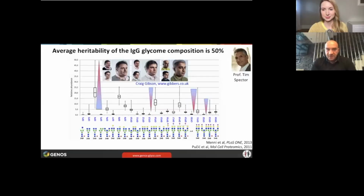So on this slide, what we can see is a distribution of different components of a GlycanAge in a large population of people. We actually measured 24 different glycans and then integrated them in a single GlycanAge index. And we did a large study on a couple of thousand people together with Tim Spector from King's College London. And there we learned that the average heritability of the glycan is approximately 50%. So depending on different glycans, between 30 and 50% of it is actually genetic, and you cannot do anything about it. So part of it is fixed, it's hard to change.